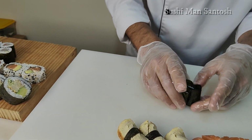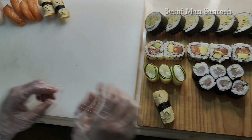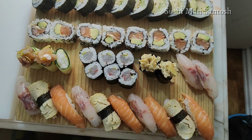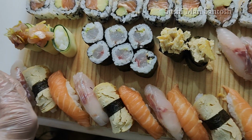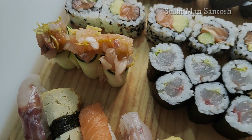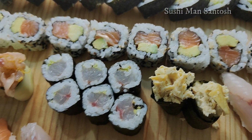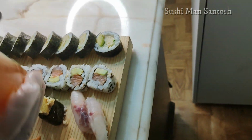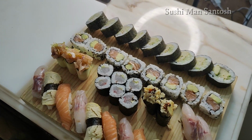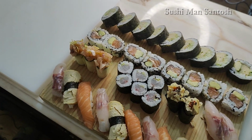Now I'm gonna put the gunkan nori. And here is the gunkan cucumber. Now I'm gonna place the nigiri. Gunkan means war boat, so it looks like a boat. So in a gunkan, we have to fill in the topping. I'm putting here the shiba with the French garlic with kimchi. And for the nori gunkans, I'm putting the homemade tamagu. I'll use a little bit kimchi here. And the sesame seeds. That's it.